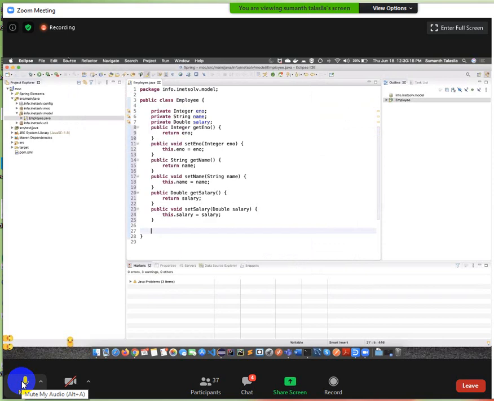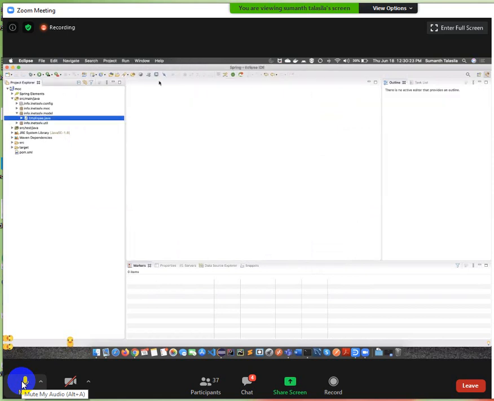Very good. In a real-time project, don't use toString here; your lead will blast you. Okay, close this.